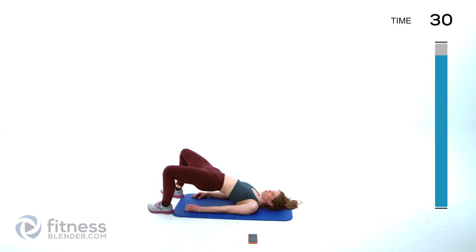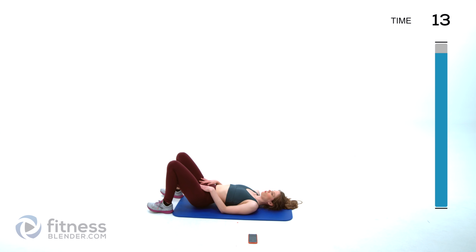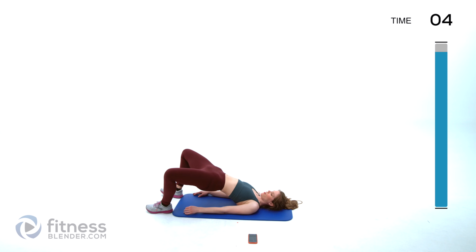Keep going, don't hold your breath. Try to make sure that your legs are going out in an even way so that one is not creating most of that range of motion. You want to recreate the same movement on either side of the body.